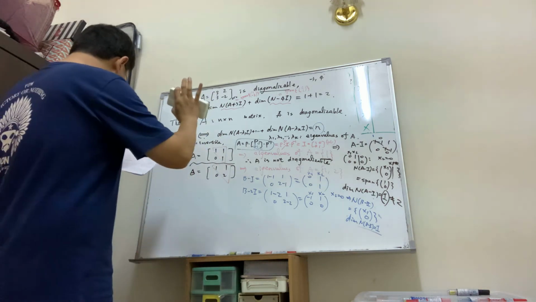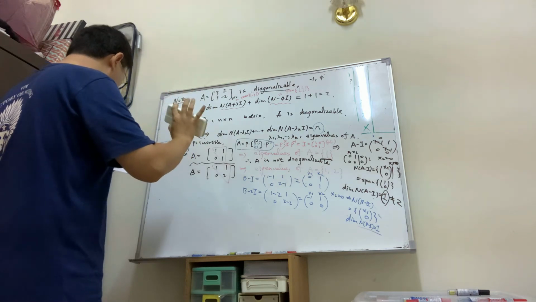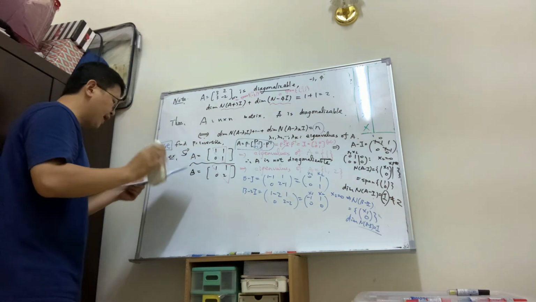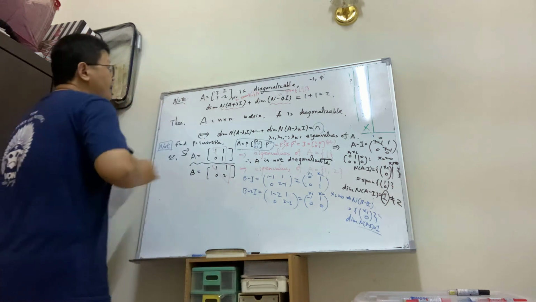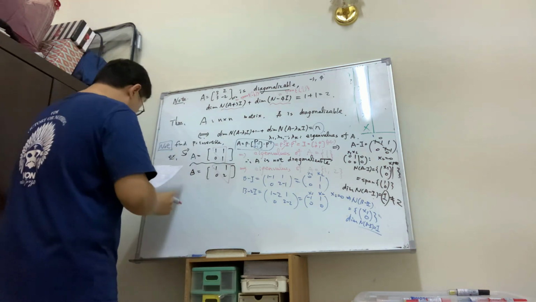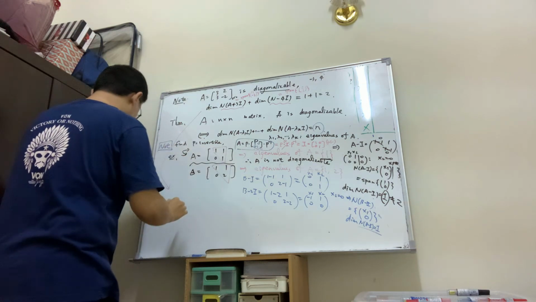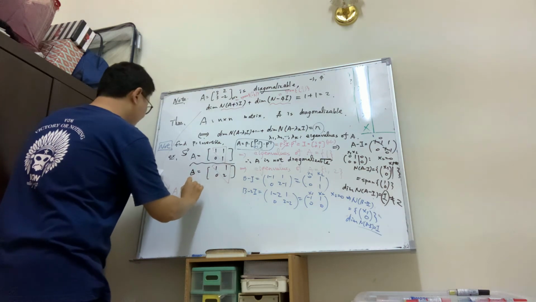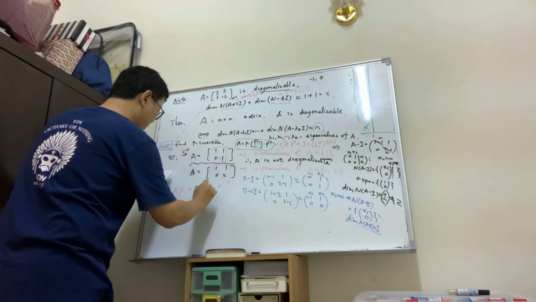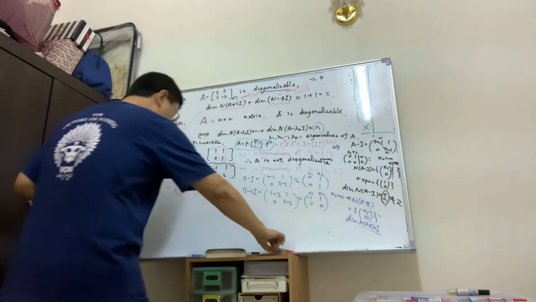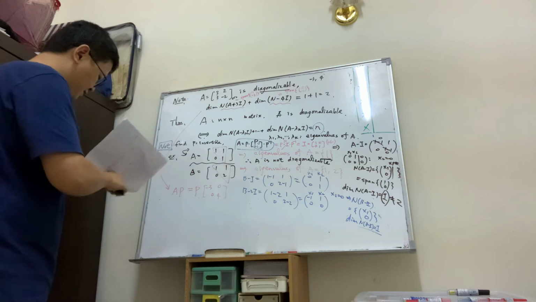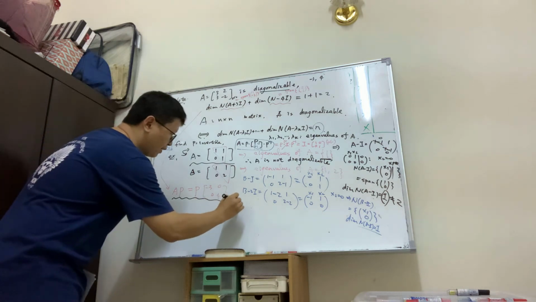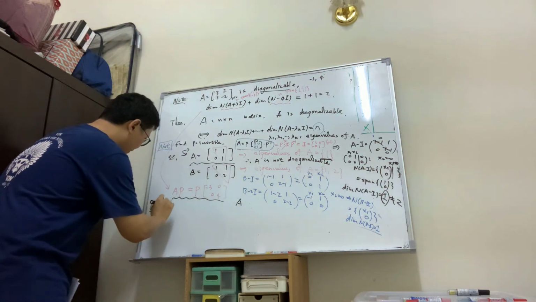Now I give you the process to diagonalize a matrix A, and I will compute A to the power of n. So we have this one: AP equals P times [3, 0; 0, 4]. And as we say, why do we consider diagonalizable? One of the reasons is that now indeed we have this 10, and we want to know A to the power of 10. The question is A to the power of 10.